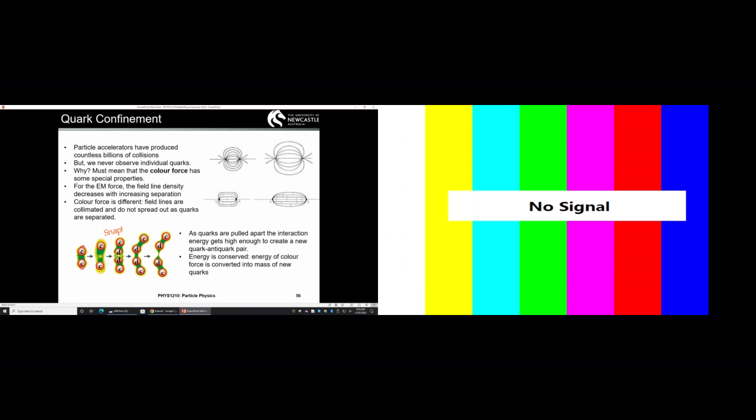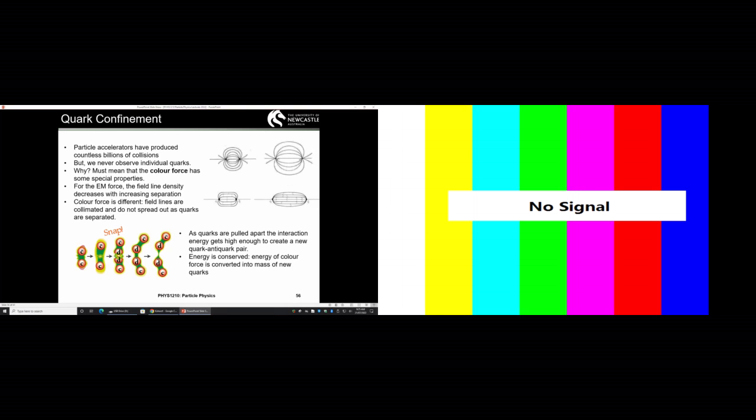Now, one of the kind of curious things about quarks is that we've never actually seen one. And so they're kind of a theoretical construction. And I guess the idea has stuck around so long because it seems to work. Using this theory, we seem to be able to predict, and it seems to be consistent with what the experiments say. But what we haven't been able to do is smash apart a proton and actually see the quarks inside.